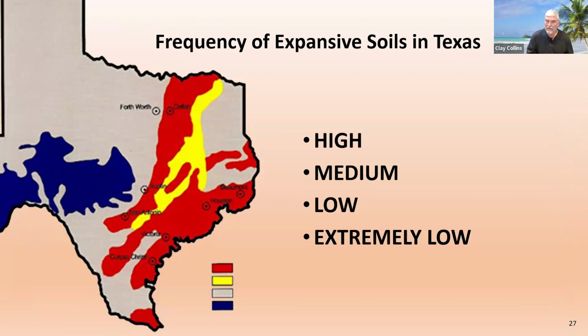And we talk about the different type of expansive soil. So I show you this map, it's extremely high where it's red. I said San Antonio and Austin, but I see that they're part of the expansive soils. But you get up into Fort Worth and the West Texas area, it's less expansive.